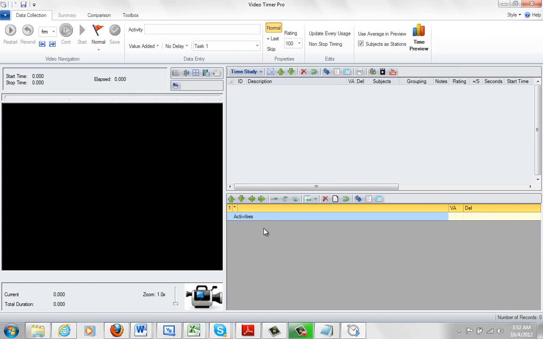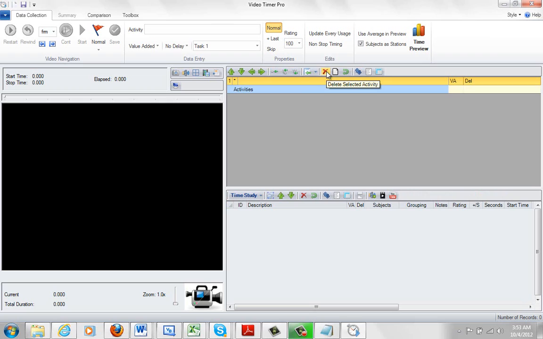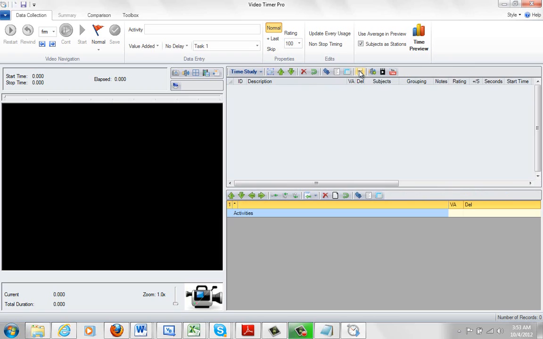So you can customize the exact look and feel of the application to your own particular needs here. The final thing you might want to do is, sometimes it might be easier to have the activities at the top to make selections. There's a button here, there's all these different control buttons here. Right now we're just going to talk about this one right here. And that just switches them around the other way. So you put the activities at the top and the actual times at the bottom, depending on your particular needs. You'll find out what suits you as you go through the use of the package.